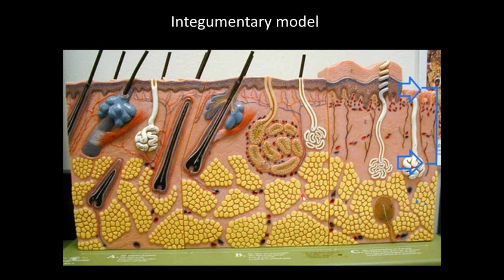So this is not really part of the skin, like I said. Another word for skin is cutaneous region. And so below the skin is the subcutaneous region. Another term for this area of the body is the hypodermis. Hypo, below the dermis. So we have the epidermis above or on top of the dermis, we have the dermis itself, and then the hypodermis, also known as the subcutaneous region.